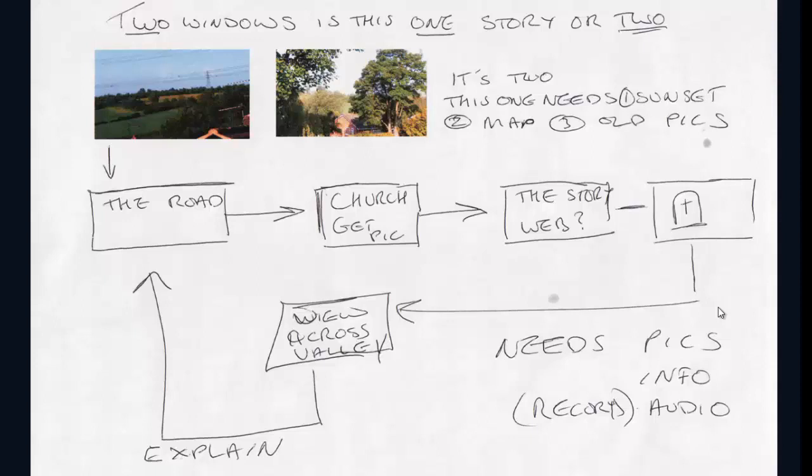So what I've done in this mapping out of the story, I've outlined the way I think the story would develop, so that it does indeed have a start, a middle and an end. And I've listed the assets I feel I'm going to need. I need some information from the internet. I need to go there again and take some additional pictures. So for your story it may be you need to scan some images that you already have, or you need to go and take some pictures. But planning your story like this will make it easier to put together.